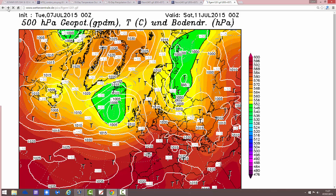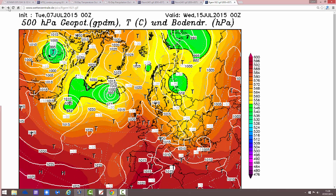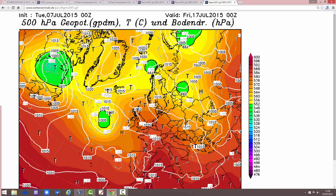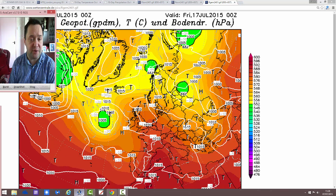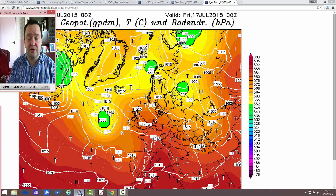The GEM — the Canadian model — is quite good though, with the Azores High building nicely through the middle part of next week and actually sitting over the country. So if you like dry and warm conditions, the GEM looks okay. But reading between the GFS and ECM, whilst it might not get quite as unsettled as the ECM shows, it looks like we're going to have generally mixed conditions — quite a bit of dry weather in the south, with the wettest weather always in the north on this sort of pattern. Temperatures probably no better than average. Not a great mid-summer period coming up — no sign of a return to last week's hot weather — but it won't be a washout, particularly in the south. Watch this space.